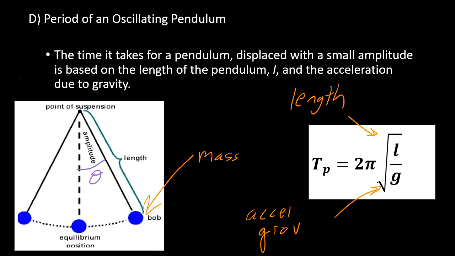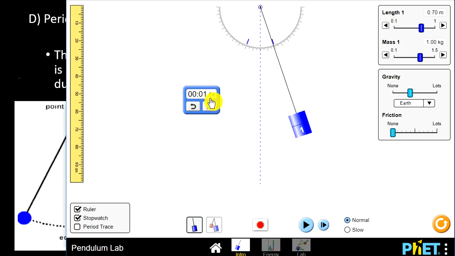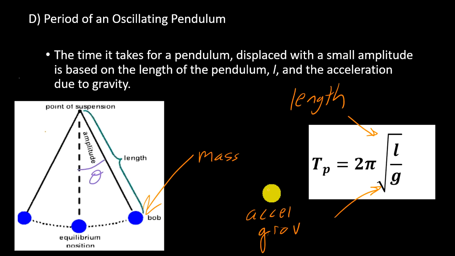I could again check that using my PhET simulator. I had 1.64 seconds. All right, I hit pause. Let me drastically increase the mass. Or actually, let's make the mass really tiny. Let's see if I get 1.64 again. I'm going to restart. Ooh, pretty close. All right, if I make the mass huge. Sorry, I wasn't great at timing. Let me reset. Let's try it. Ooh, well, not great. But I'm getting around the same values, 1.64, 1.76, 1.8. All right, the period stays the same. It does not depend on the mass.